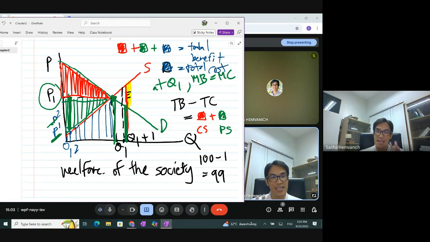So you can see that now we use the same model, demand and supply, but we use it to explain a related concept of welfare. We arrive at the equilibrium using the price mechanism. And when we look at it from the perspective of welfare, we can see that we arrive at the maximized welfare at the same point. So it means that the price mechanism, if you use it, will lead to the maximum of social welfare according to this simple model of demand and supply.